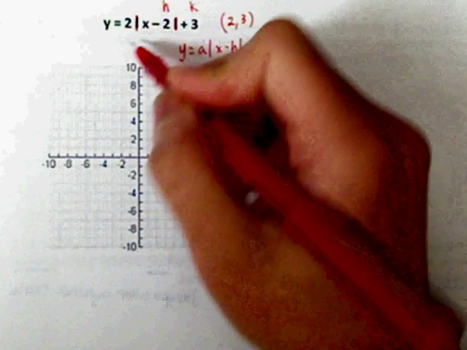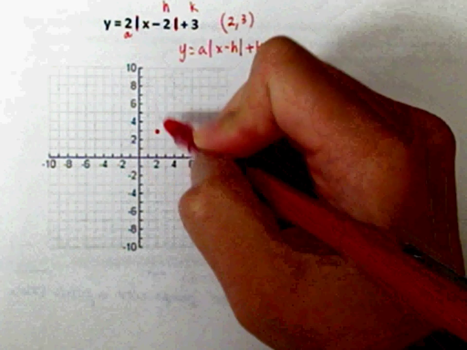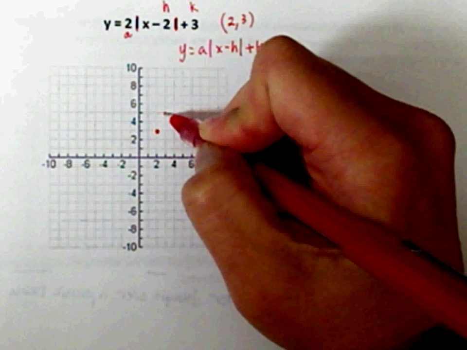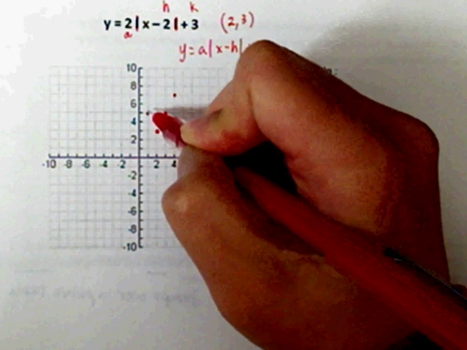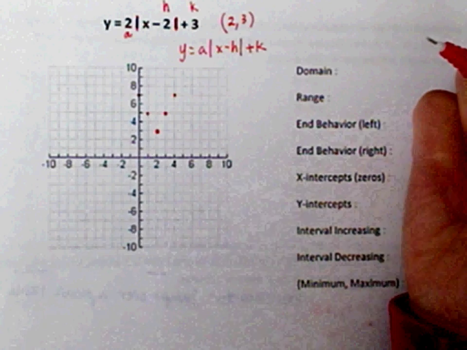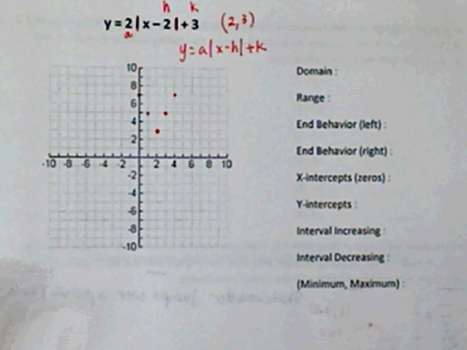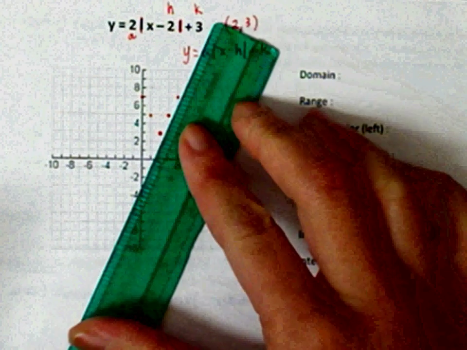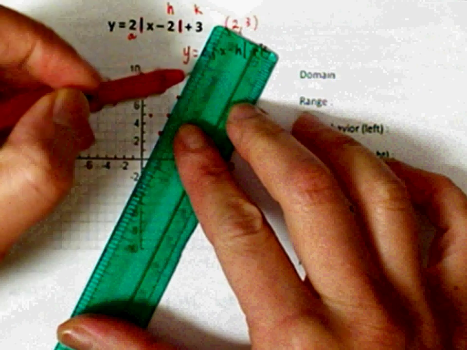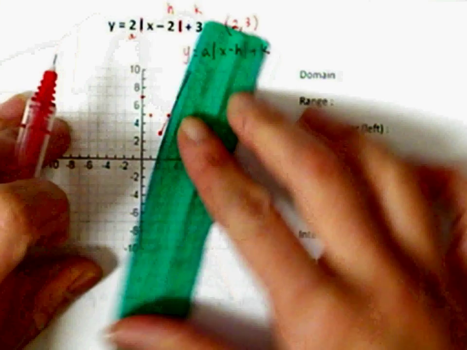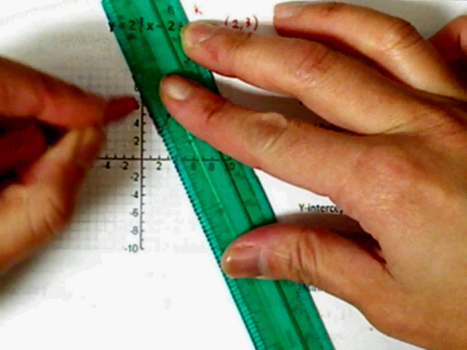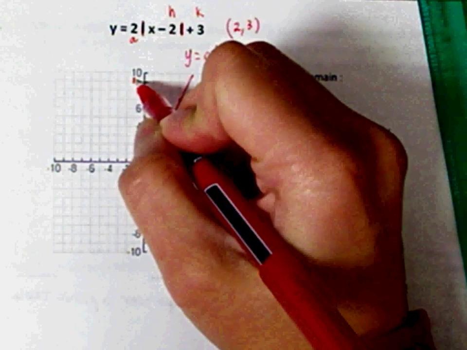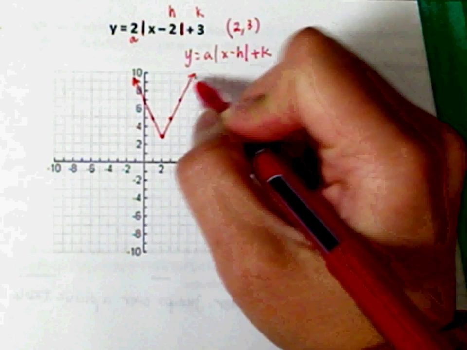And your slope, this is your a, is 2 over 1. So you're going to go up 2 over 1, up 2 over 1. And you're also going to go in the other direction because there's a flip in transformation. And here you have your graph, okay? So let me connect my points, just like so, and just like so. Don't forget your arrows because they do continue forever.